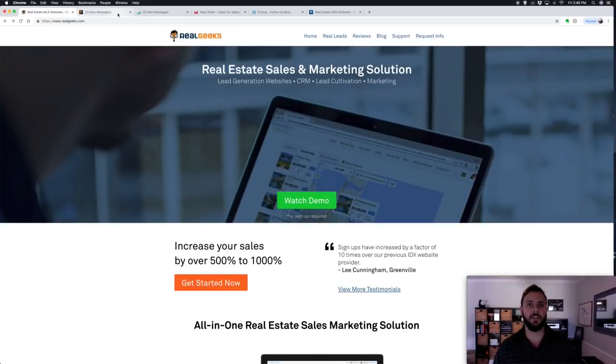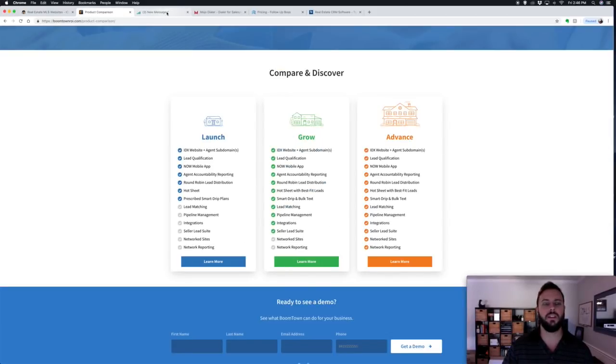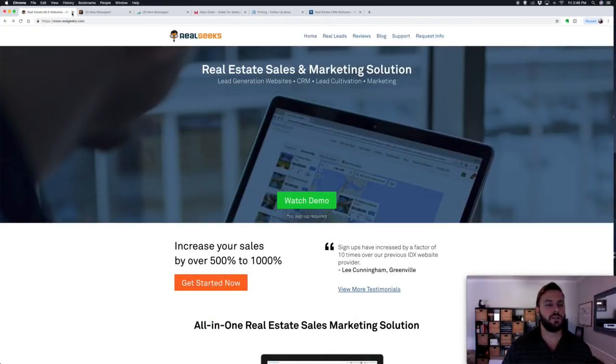That's something to consider, because if they don't like using it, they won't use it. And same with you. If you don't like using it, you won't use it. And so that's going to defeat the whole purpose. So you've got your three all-in-ones. I will not recommend an all-in-one, because you should have your own website developed through your own third-party vendor or yourself, or however you want to do that, and you shouldn't be tied down to a company that if you decide to leave, you lose your website.